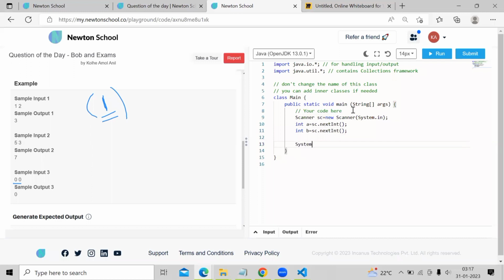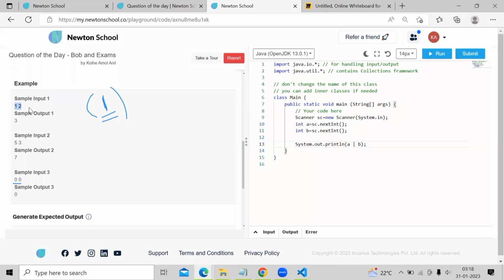So here I will directly write System.out.println, and we'll write the bitwise OR for a, bitwise OR b. So this is a simple code for this problem.